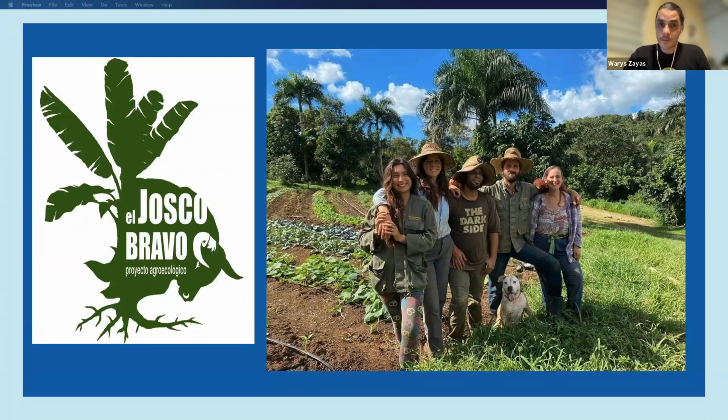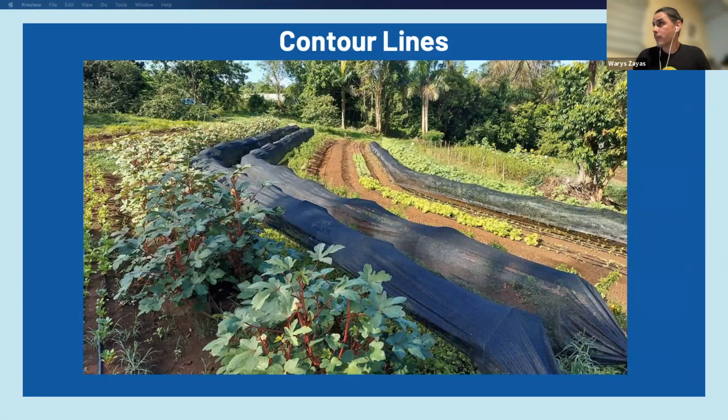So one of the things that is standard in the farm is to place the contour in all crop fields. Okay, so let's see how they look. Okay, so right here we can see a field where the crop was placed at contour, and now you can see the contour lines all along here. You can see from one part to the other part how the contour lines sit.